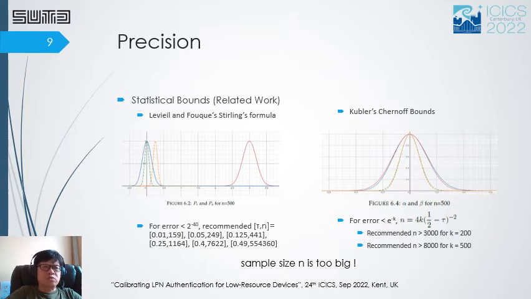The solid lines refer to a noise rate of 0.125, while the dotted lines refer to a noise rate of 0.4. When looking at the delta between 0 and 1, we notice that much of the graph has error rates above 0. Both papers suggest higher sample rates in order to reduce the errors, but this breaks the low resource assumption that LPN is supposed to provide.